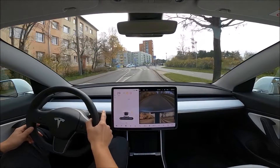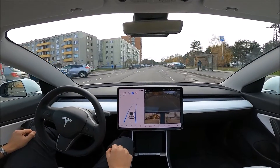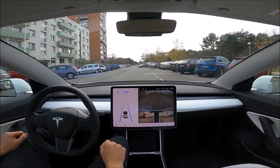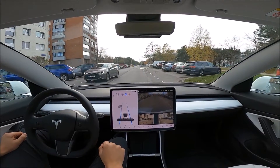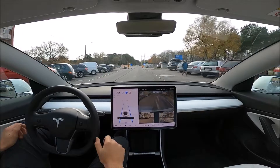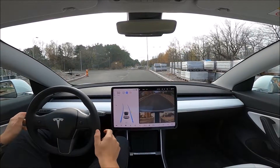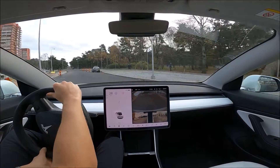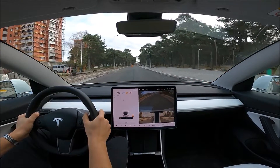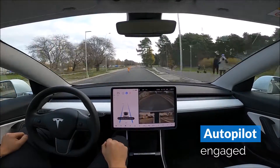For some reason, Autopilot didn't engage after several attempts. We're driving on a two-way road where the middle lane line has kind of disappeared, with cars parked on both sides. Up ahead, a Toyota Corolla is leaving its parking space, and Autopilot detects it and slows down to let the Toyota complete its turn — it may have slowed down a bit too much, but it's better to be safe. The car accelerates back to its set speed, but there's a tight space in the road ahead and it got pretty close on the right-hand side. After Autopilot eventually engages, it does a good job of keeping the car centered in the lane despite the road work and signs on the side of the road.